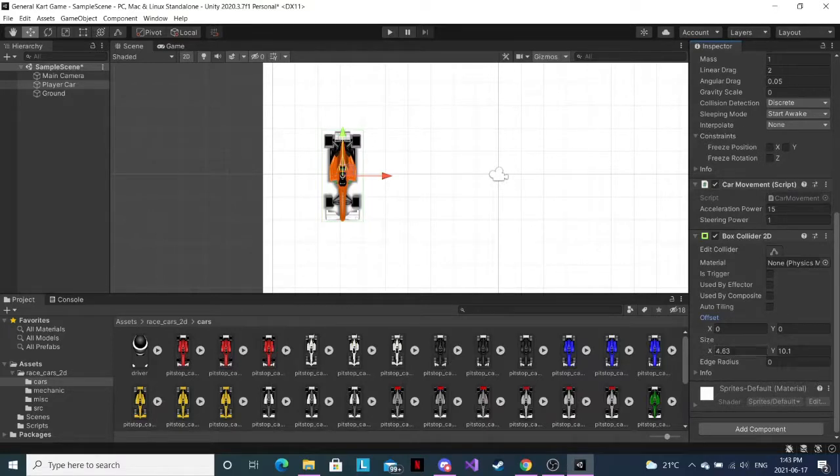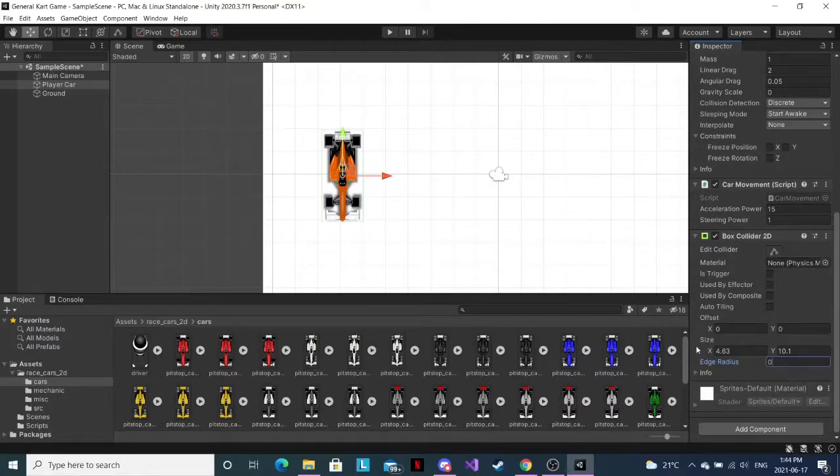Same thing here with size. Instead of clicking this button and editing it yourself, you can set it to an exact specific size if you wanted to, and you can also add an edge radius. And the edge radius just makes the edge of the collider thicker. So if we made it 1, it makes this whole little area a collider instead of just the edge around the car. So that is everything you can do with colliders.